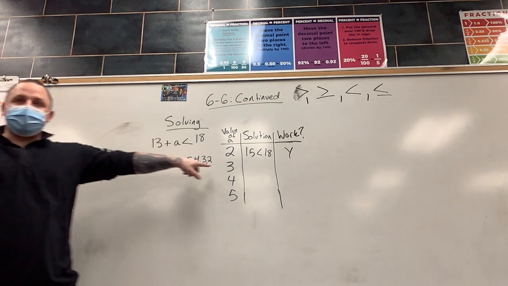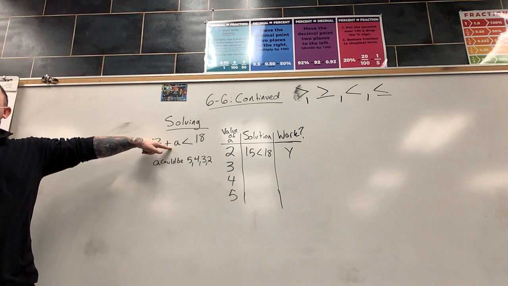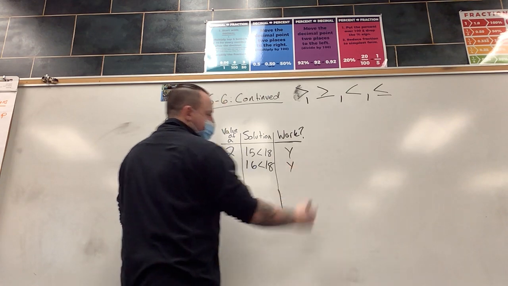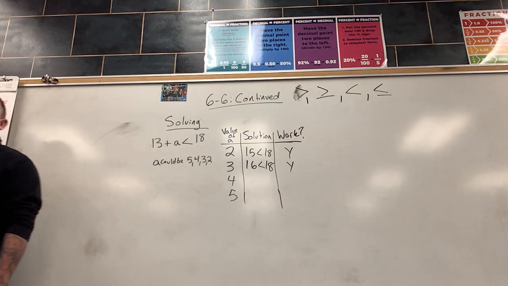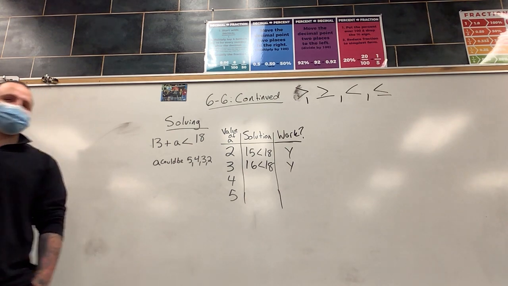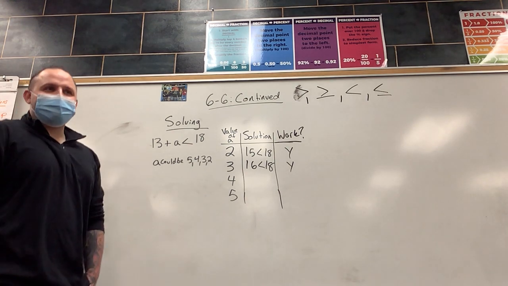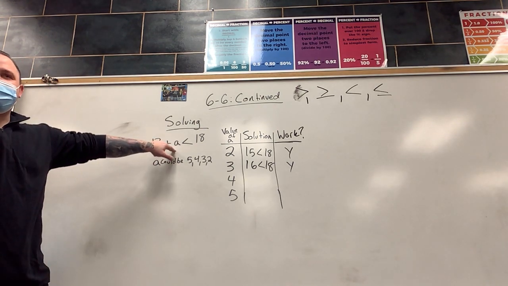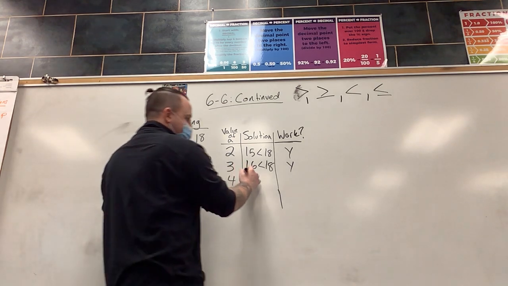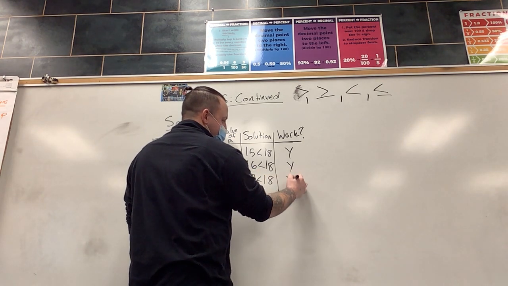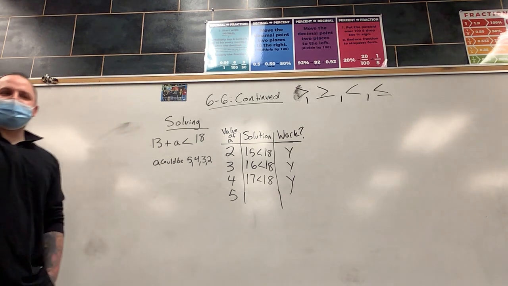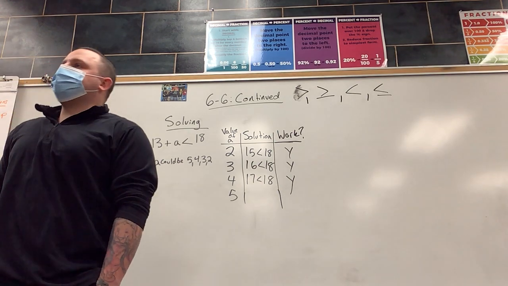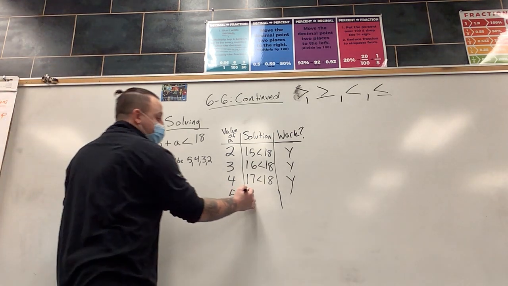All right, so we plug in 3 now. What's 13 plus 3? 16. Is 16 less than 18? Yeah. It works. What about 13 plus 4? What's 13 plus 4, ladies and gentlemen? 17. 17 less than 18? It works. All right, what about the last one? What's 13 plus 5? 18. Is 18 less than 18?